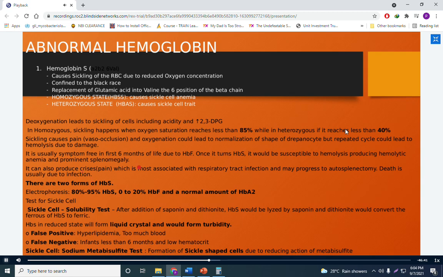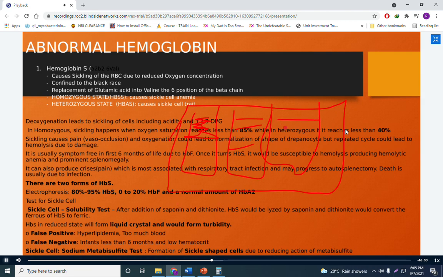Okay? Now, you want to see your hemoglobin S. Gusto mo makita siya in the laboratory. You can perform electrophoresis. Now, sa electrophoresis class, you have this gel. Then sa gel class, magkakaroon ng mga bands. So sa case nito, your electrophoresis will show 3 types. First band is your hemoglobin S, which contains 80 to 95%. So ibig sabihin, sobrang dark niyan dito. Then your fetal hemoglobin, 0 to 20%. So pwedeng onti lang. Depende sa ano. And a normal amount of HbA2. So meaning very few. Baka nga sobrang pale lang niyan.